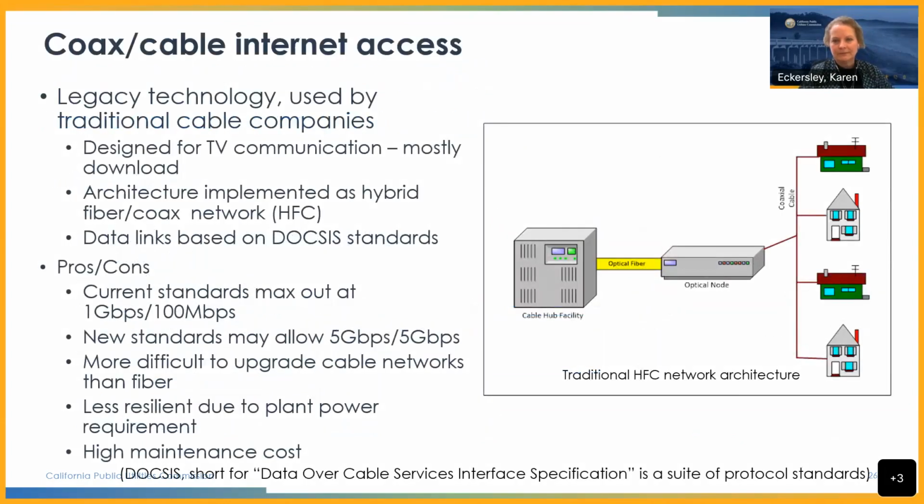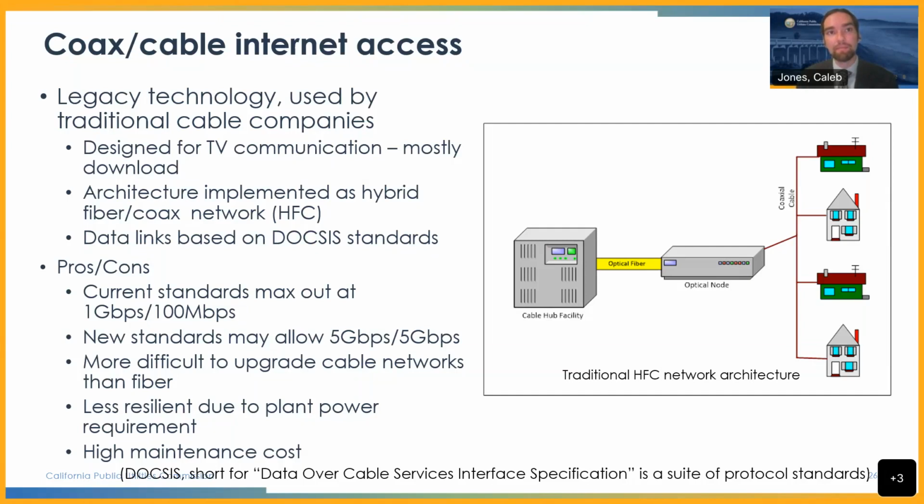Coaxial cable is a bundle of copper wires that were originally designed to deploy cable television, but today it is used to deliver the internet as well. One important point to understand is that cable internet, as provided by a company like Comcast or Charter, uses coaxial cable only for the last quarter mile or so of the connection. The rest of the network uses fiber, which is what makes it possible to deliver speeds of 100 to 1,000 megabits per second. And the trend is for cable companies to add more and more fiber closer and closer to the consumer's home. So this entire technology is converging on fiber to the premises.